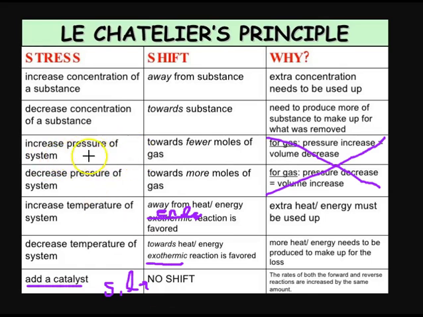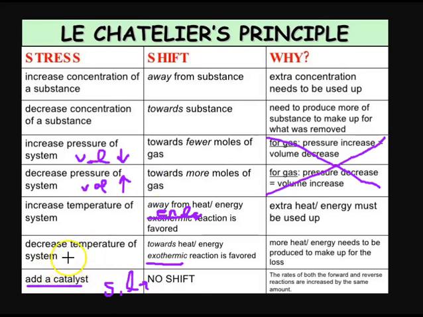Also, when we increase and decrease the pressure of a system, we're doing that by volume changes. So when we increase the pressure, we're doing that by making the volume go down. And when we decrease the pressure, we're doing that by making the volume go up. If it talks about adding pressure some other way, like the pressure is increased by adding what they call an inert, I-N-E-R-T, inert gas, that doesn't cause any shift. Okay, what that's meaning is some gas that doesn't really react.